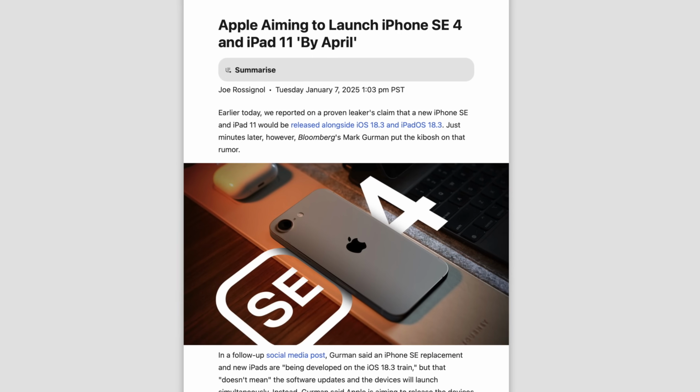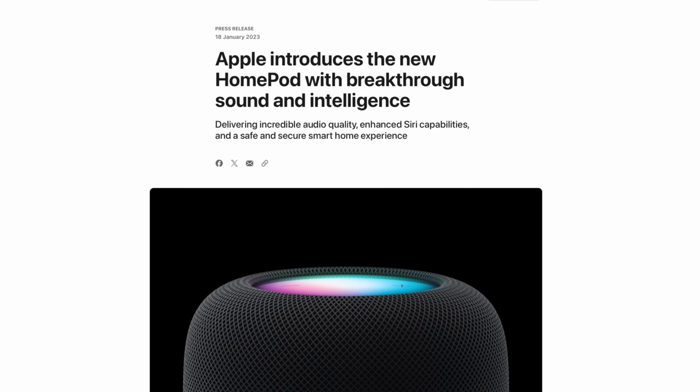Mr. Gurman is being vague as per usual and simply says we should see it by April. And whilst it's annoying he doesn't give us an actual time frame, what he does say does make sense. Yes, there have been rare occasions where we have got new hardware earlier. For example, M2 MacBook Pros launched in Jan, and we got the new HomePod in February. But generally Apple sticks to launching new products in the spring, and so March or April timeframe for this iPad does make sense. Now, are we going to see an event or could it be a press release?